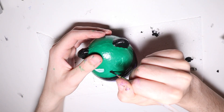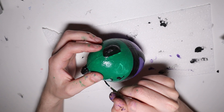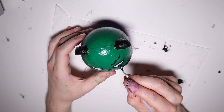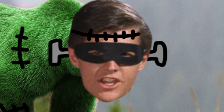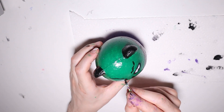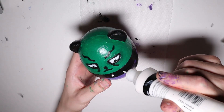I took some green and went over the bad eye. While that dries, I started painting on his little button nose. I decided to keep his cute smile from the original squishy. Once the eye was sorted, I outlined it in black, then gave him some crazy mad eyebrows. I'm also giving him pupils now so he looks less like a creepy Frankenstein bear. I added little bags under his eyes to make him look tired — I just think it looks kind of funny.